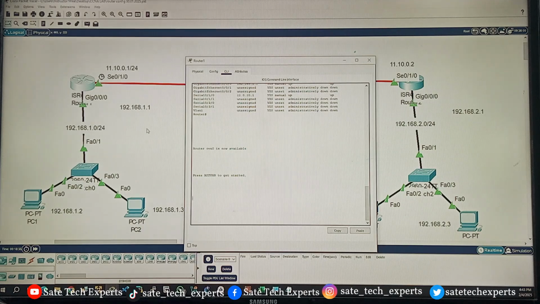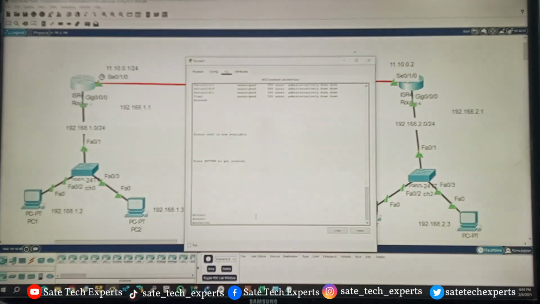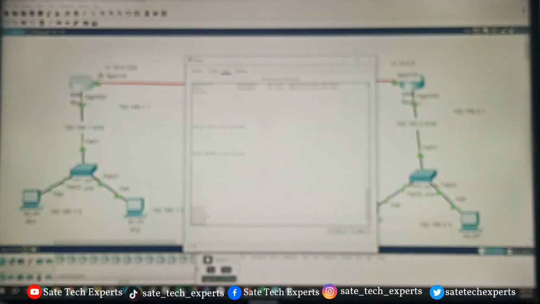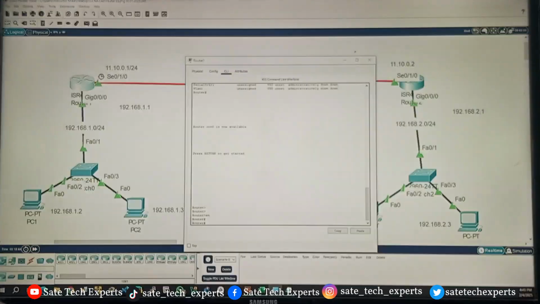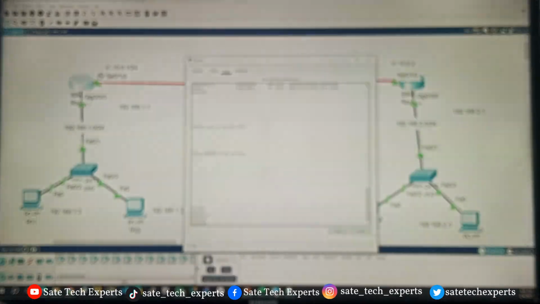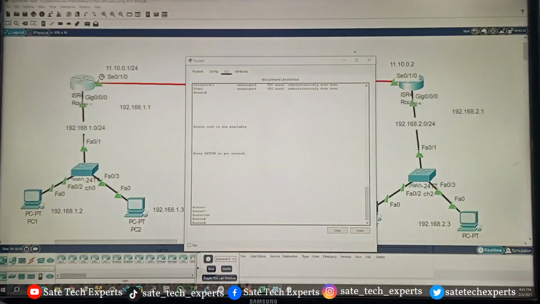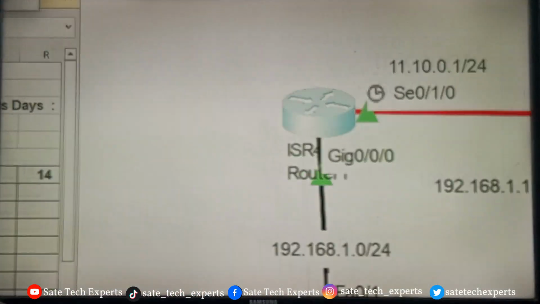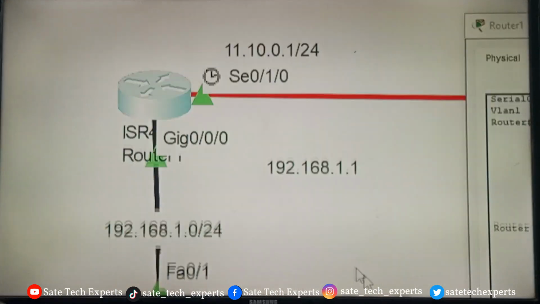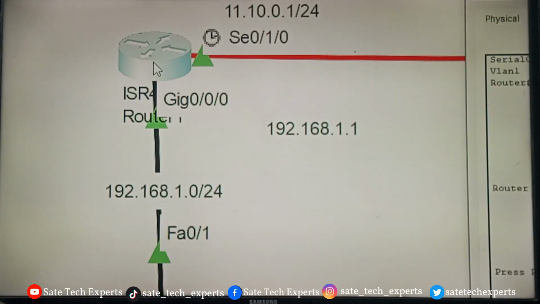Now let's go. So we open the router to first of all confirm if our configurations were saved. How do we confirm that? I'm going to zoom this. Right? So are we together? So this is it. I'm going to the first router, which is router 1. Let's do it together. Are you there? So I'm going to open my router 1.